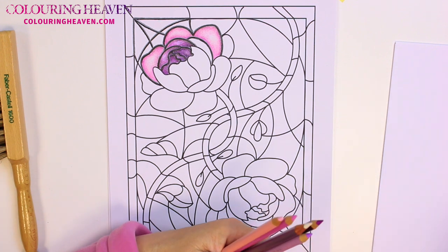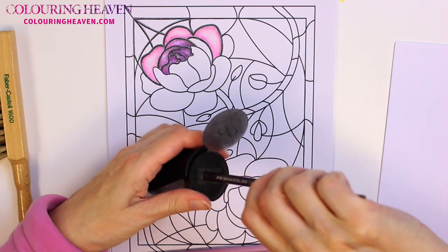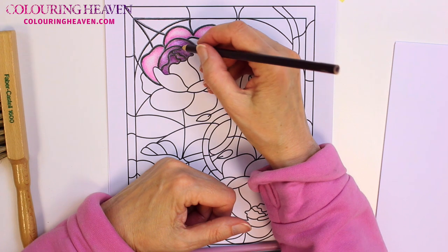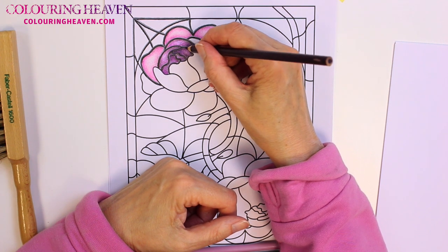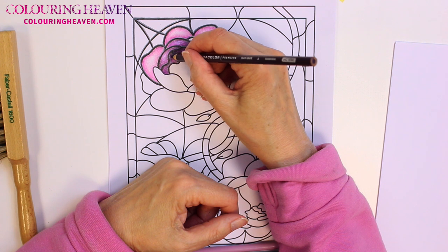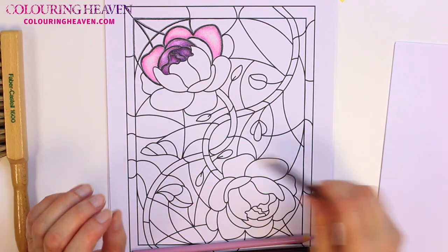This one's still looking a little bit uneven, so I'm going to sharpen my pencil and go over it again. This sharpener is specifically designed for Prismacolor pencils — it's quite a good one to use if you've got Prismacolors because they do break more easily than some other pencils, and if you try and use them in a standard pencil sharpener it can be a bit tricky. I'm going to get really dark into the corners, creating contrast with the lighter area in the middle. As we're getting into the darker colours, the three-dimensional effect of the lead is really standing out.